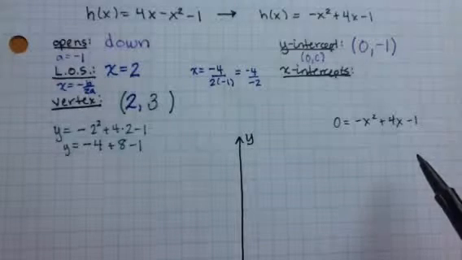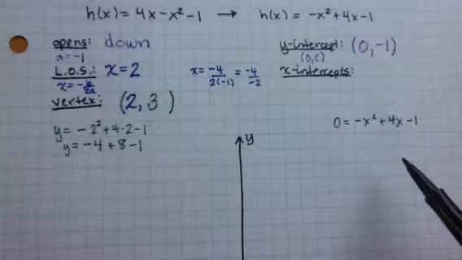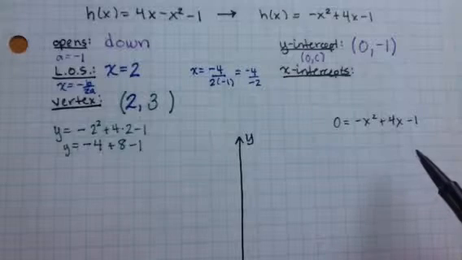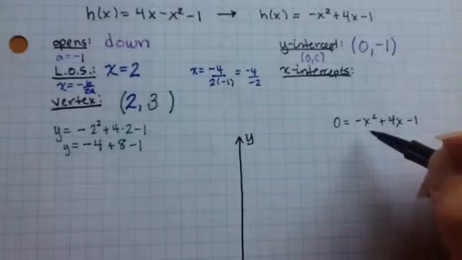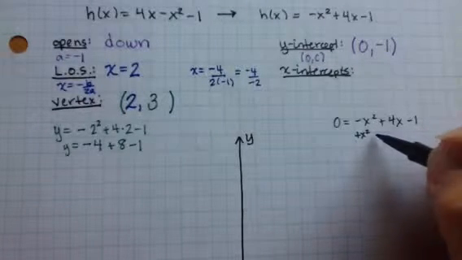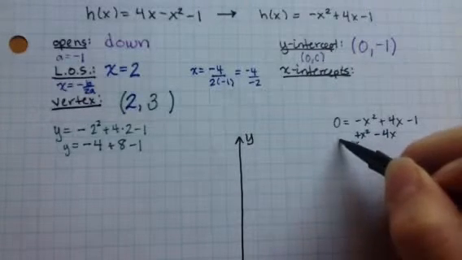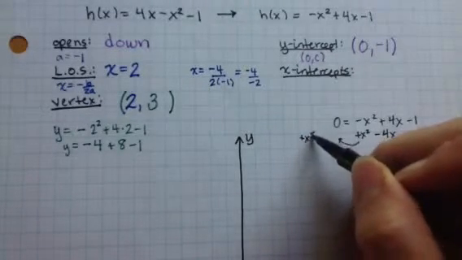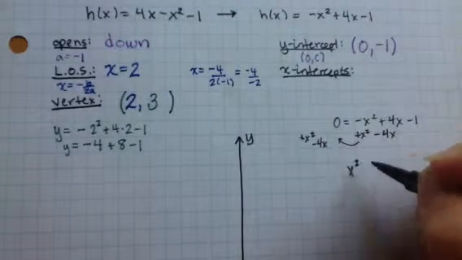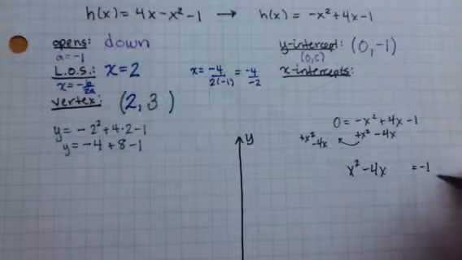This doesn't look like it's going to be easy to factor, so we could either complete the square or do the quadratic formula. I'm going to go ahead and complete the square this time, I think. So I want to get all my x terms onto one side, and I know I want my leading coefficient to be a 1, so I'm going to go ahead and move those to the left side, which will give me a positive leading coefficient. So now I have x squared minus 4x, leave a space, equals -1.